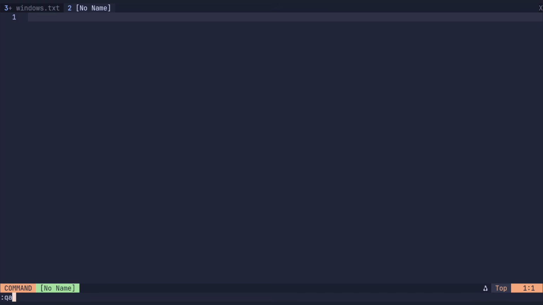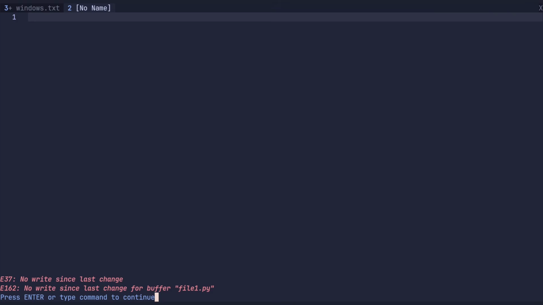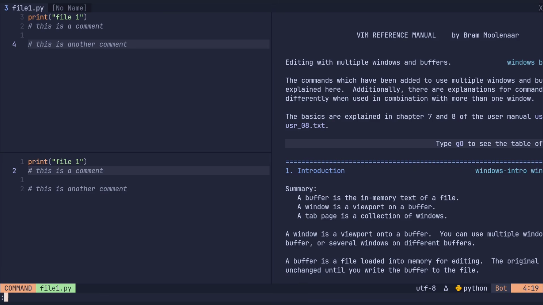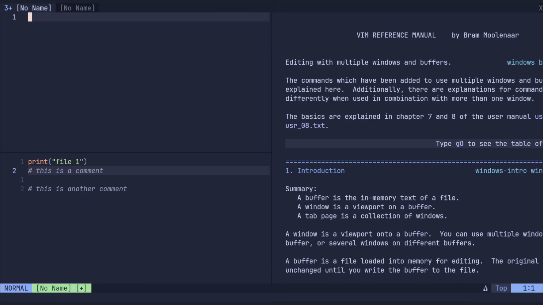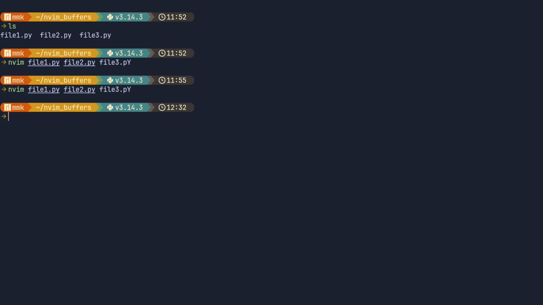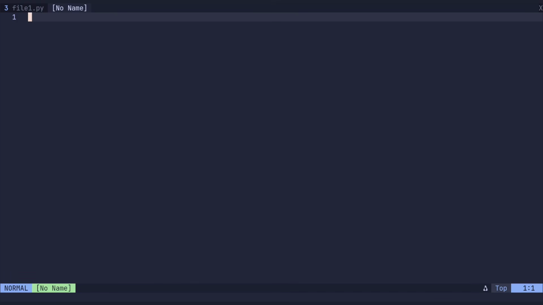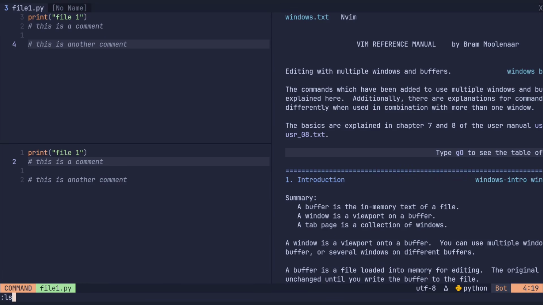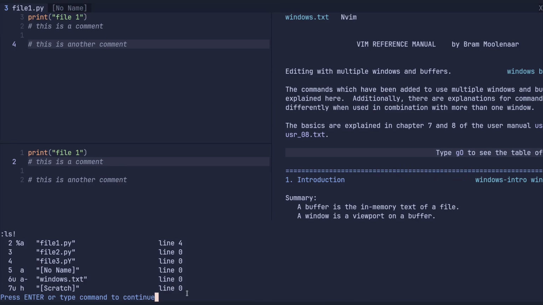And if I quit, I basically save the session, and the session will keep track of the tabs, the buffers, and also the windows. And if I launch Neovim with the session.vim file here, you actually load back to where you were, right? And here we see we have the exact buffer list that we had before we quit our Neovim session.